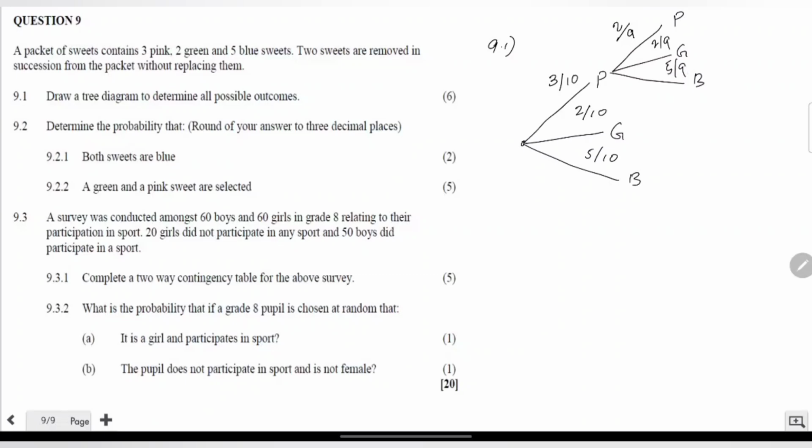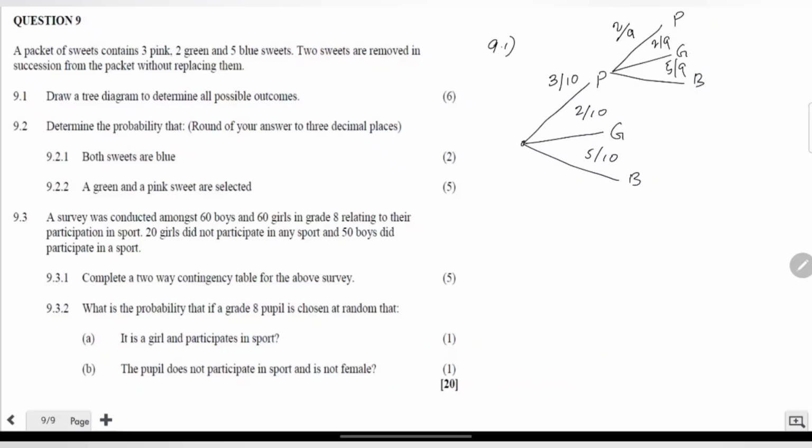So, for each branch, see this one, the total must be 1. You can see that when you add it. That's how the story is. And here, another full branch we got. This total must be 1. Is it correct? 2 over 9 plus 2 over 9 plus 5 over 9 is what? 9 over 9. You understand? Which means our workings are correct.